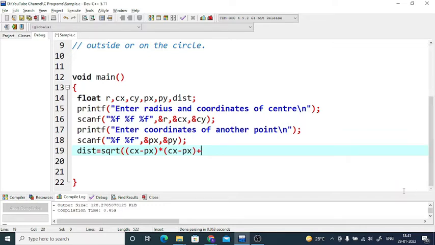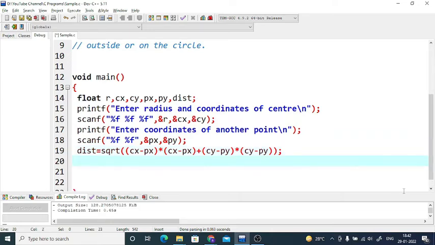Similarly, I'll add the square of Cy minus Py. This is the distance formula: x2 minus x1 the whole square, so Cx minus Px the whole square, plus y2 minus y1 the whole square, that is Cy minus Py the whole square. So I've got the distance.